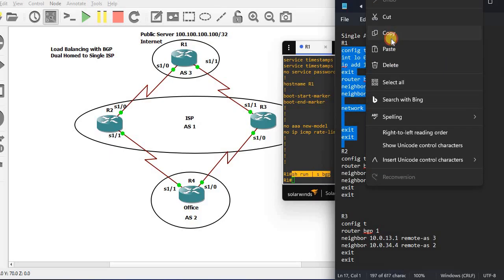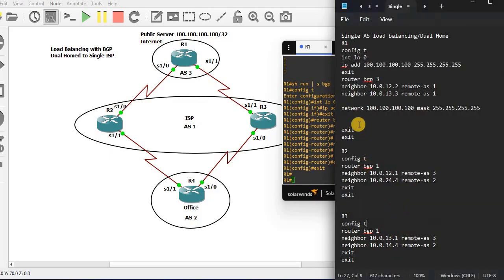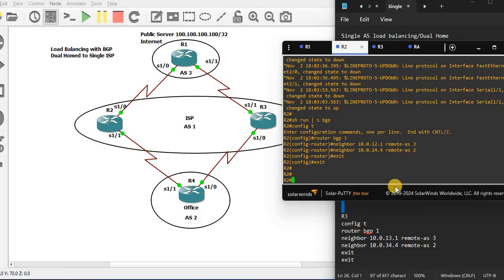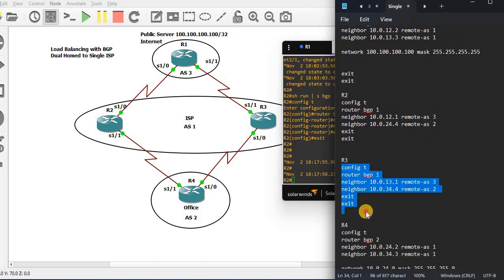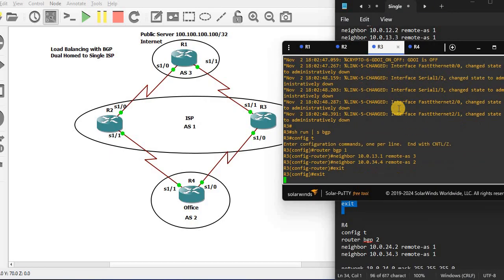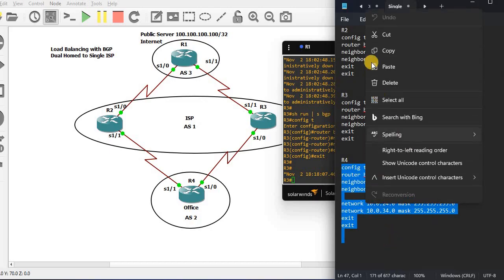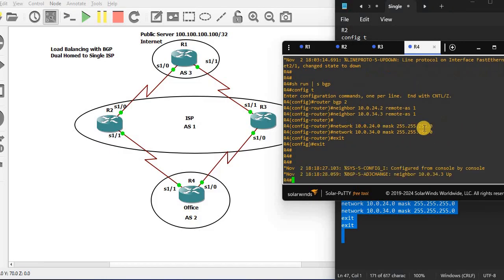I pasted this one in R1, and in R2, I paste this one, and in R3, I paste this one, and R4. Okay, all configuration has been done.